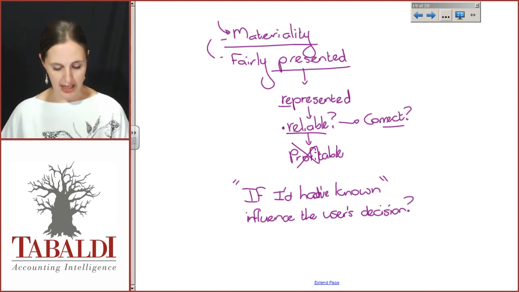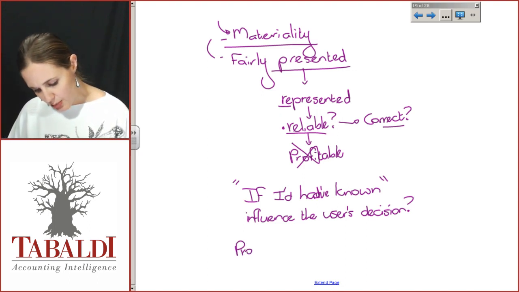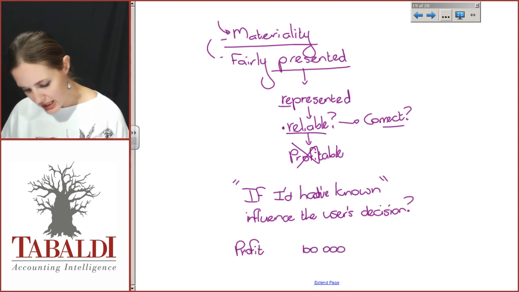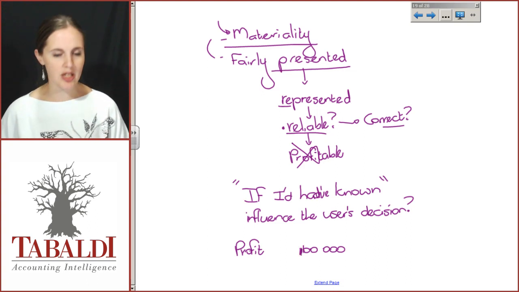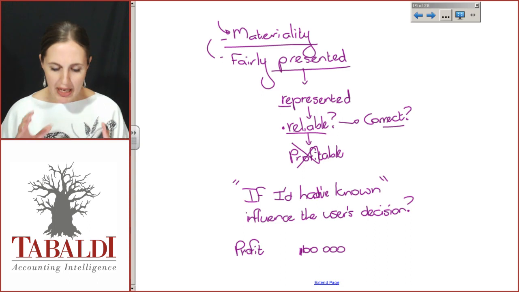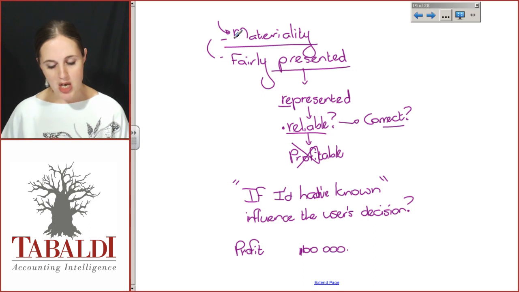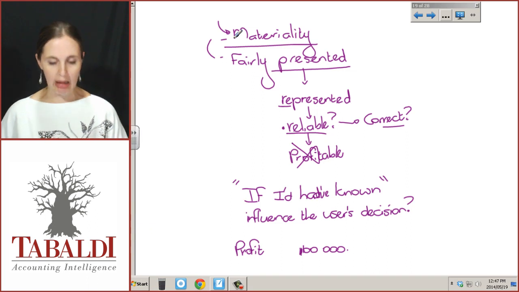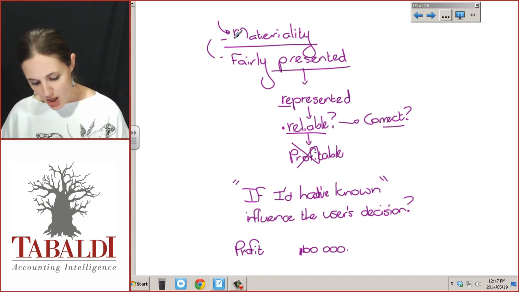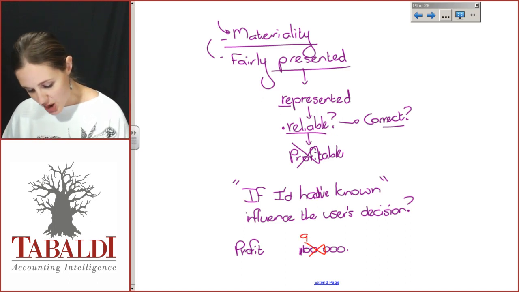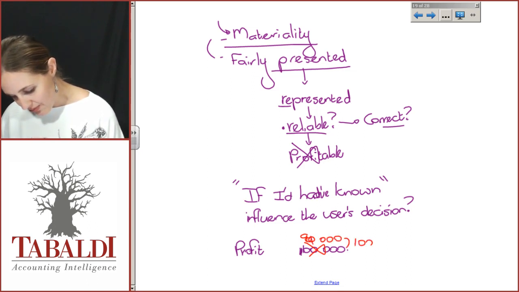So if we take a look at a set of financial statements, for example, if I said to you that the profit for the year was 100,000 Rand, and based on that you decide that you're going to invest in that company. Based on the fact that the profits are 100,000 rand, you say that's fantastic profits, I'm going to invest in that company. If I came to you tomorrow and said, I know you decided to invest in that company. There was a little bit of a mistake on the financial statements. The profit is not actually 100,000 rand. There was a little bit of an error. The profits are actually 99,000 rand. So they are 1,000 rand off.